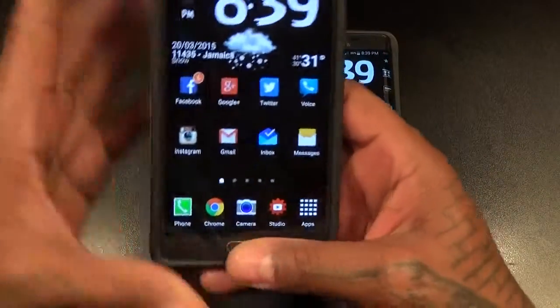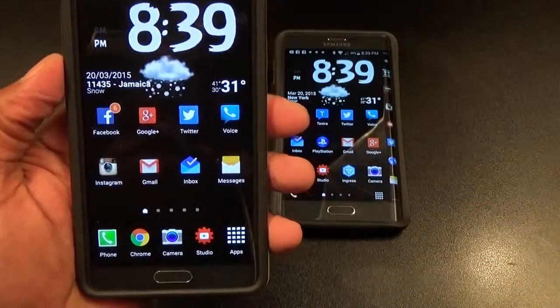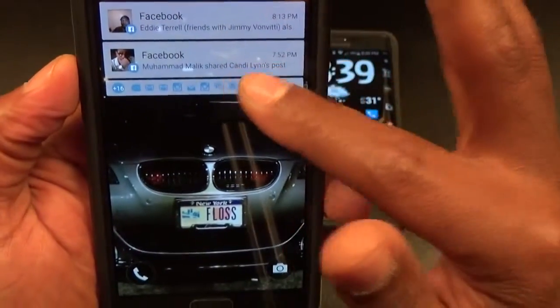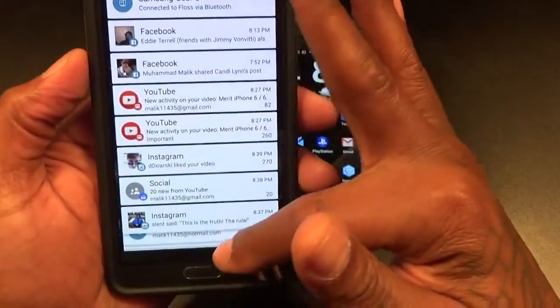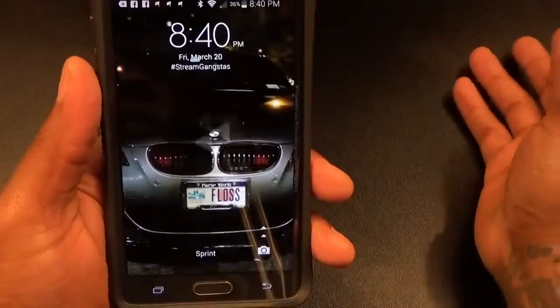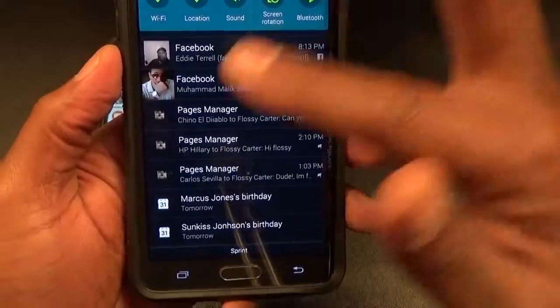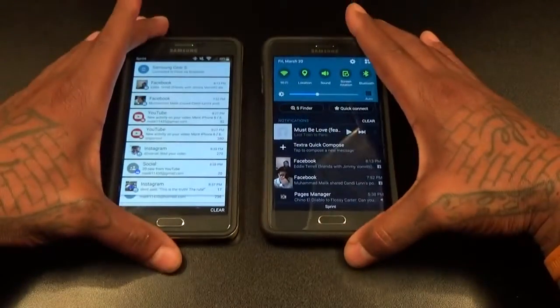Let's take a look at the lock screen. Now, this is probably my favorite change from KitKat to Lollipop. My main thing I've been waiting for is the lock screen. Now you get notifications on your lock screen. Actual notifications. And if you notice, the notifications are white now. Let me show you how it looks on the stock Note Edge. Now, no notifications, and the notifications are blacked out, kind of darker color. All right, so that's a big difference right there.